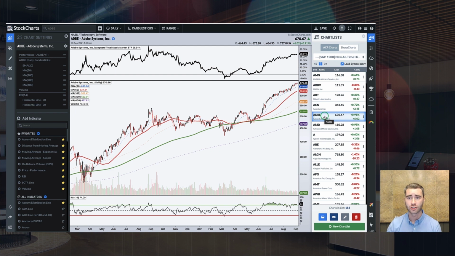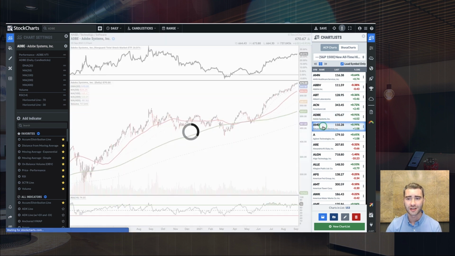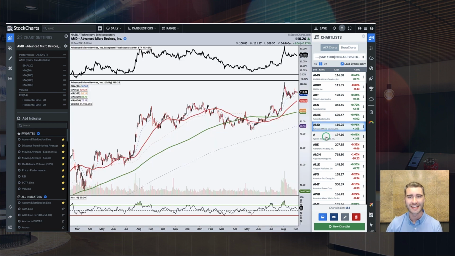So 10 per page and chart book are really built into ACP automatically. You don't really have to select those views. All you've got to do is click through your list of saved symbols and that'll automatically pull that into the screen. The two that are a little bit more interesting though in ACP are GalleryView and CandleGlance.